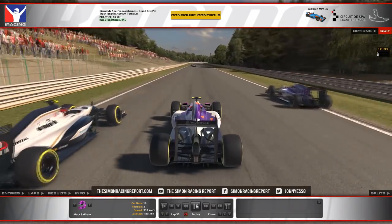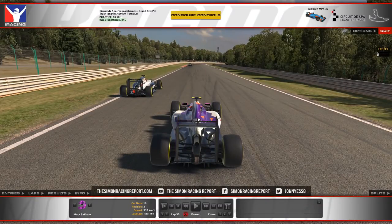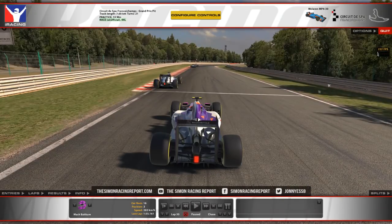Yeah, I think that's a case of Mack not realizing that he has DRS. He maybe thought the detection zone was somewhere else. It's just one of those mistakes where you've just come out of the pits, you've mentally reset yourself. You're going to get back into your final stint, his third stint. He's got guys ahead, he's got Josh behind. It's probably a little bit of information overload.